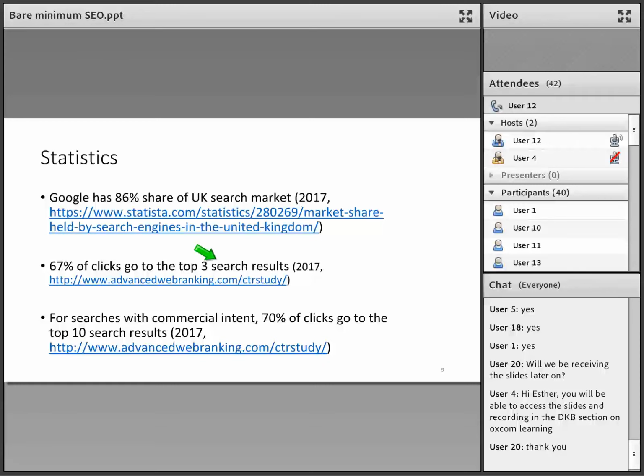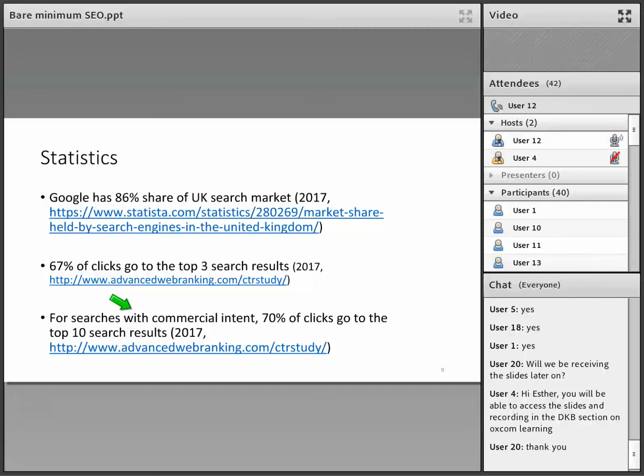So that's why it's important that you want to be as high as possible on those search results. And the way Google works is it's a lot easier to move a website from ranking on the 3rd page of Google to the top of page 2 than it is to go from the bottom of page 1 to the top of page 1. The further up you move, the harder it gets.